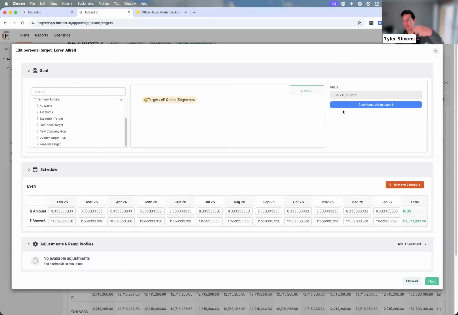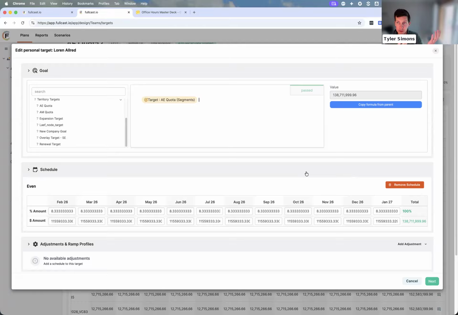Essentially, this is Lauren's target from territories. It might be really large because Lauren is actually assigned to multiple territories. I've tried to audit this before, but it's not just that single growth one that we were seeing, but essentially pulling the quota over.